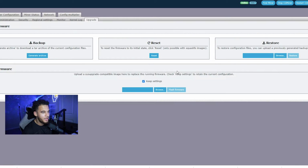So before you do any of this, right? Before you do any of this, you're going to want to generate an archive of your current firmware, the default firmware. Generate an archive, save that somewhere where you won't delete it or lose it. And then from there, if you want to go ahead and flash a new firmware on your ASIC miner, be aware that this may break your ASIC miner. This may harm it. I'm not telling you to do this, but if you want to go ahead and get more out of your ASIC miner in a safe manner, this is what you do.